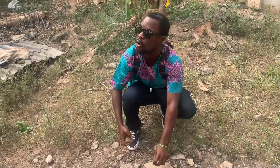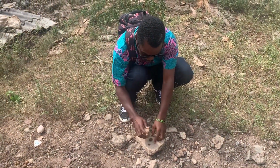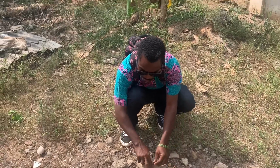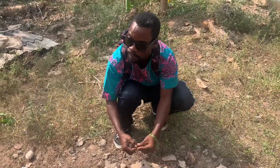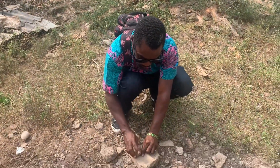Wow! We can use this for oil too. You can eat your lotion, to bring out the oil. Let me show them. Is this a shea butter? It's not a shea butter. This is a cream. Every street boy who has a positive mindset knows about this. This is our cream. But so this is a palm nut.